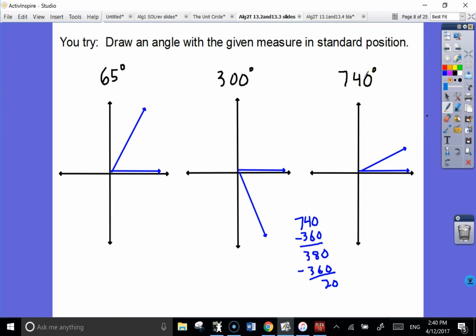And 740, again, because the angle is more than 360, I subtract 360, I get 380. Okay, well, 380 is more than 360, so I subtract 360 again, and I get 20 degrees. So in fact, if I was going to find 740, I would go all the way around once, that's 360. I would go all the way around again, that's another 360, makes 720, and then I go another 20 degrees. So all of those angles, right, 740, 380, 20 degrees, that's what you call coterminal angles.